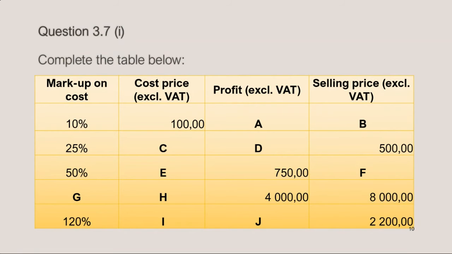Okay, that's correct. Now how we got to that amount is we take the 750, we multiply it by 100. So we took the 750, we multiply it by the 100. We want to work out the cost, so that's why we've got 100 at the top. We divide it by the 50. That is the profit we were given. And then you get to 1,500. Now you can tell me what is the sales price then, which is represented by F.